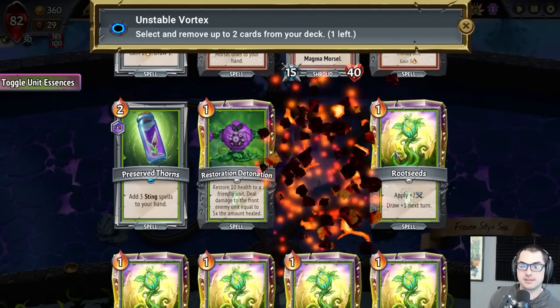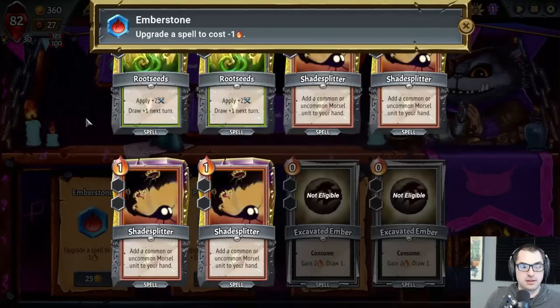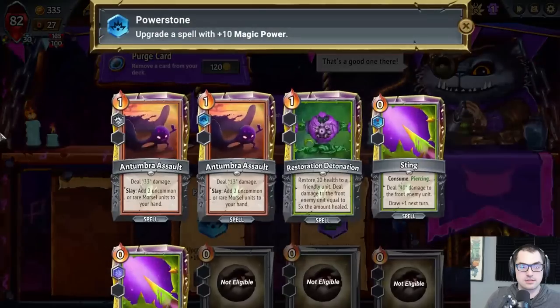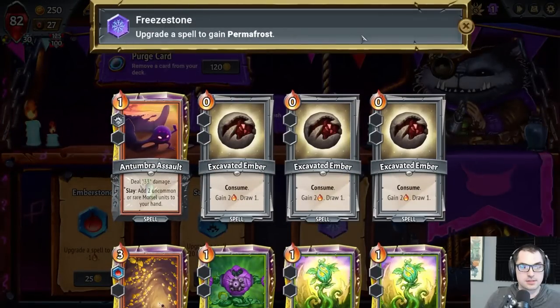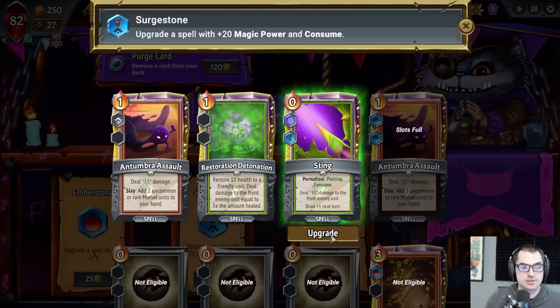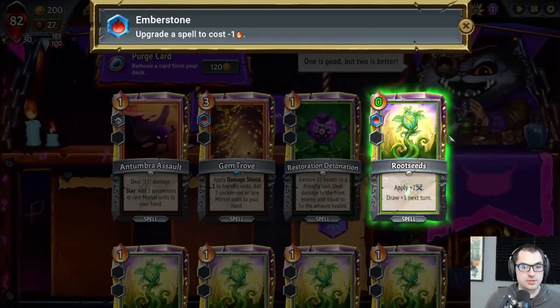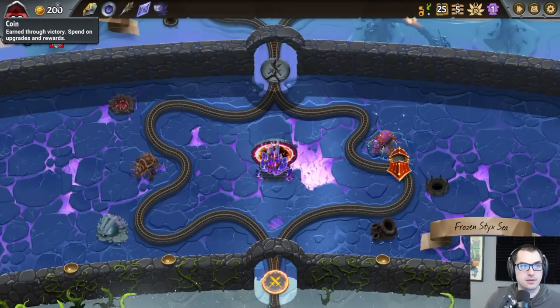I'm going to lose one of these Restodets and one Shade Splitter. We actually don't need the Shade Splitters very much anymore. We're going to purchase a cost reduction on Preserved Thorns. 10 magic power here. And let's reroll. Permafrost. Permafrost excavated ember is not a thing. Permafrost and Tumbra Assault could be okay. Here, you do 20 more damage. And let's start making these root seeds cheaper too. Those are nice cards, Dev, at zero cost. Did I want anything here? We already got the minus two cost. Okay. I think we're ready to move forward now.